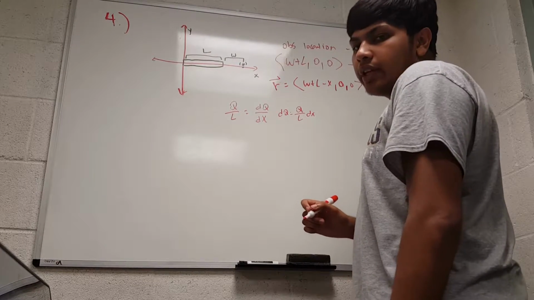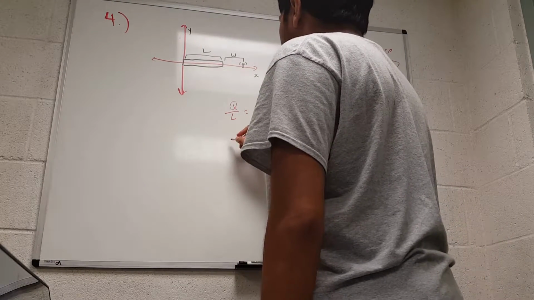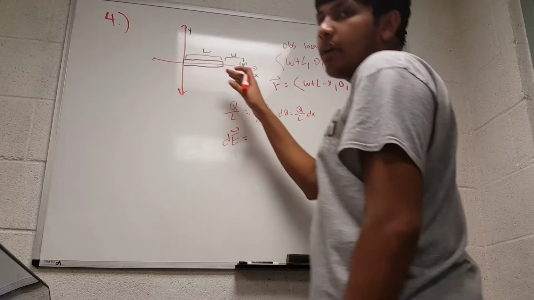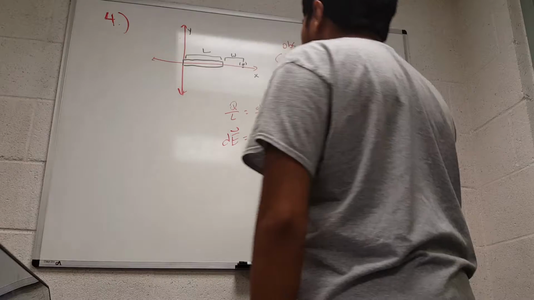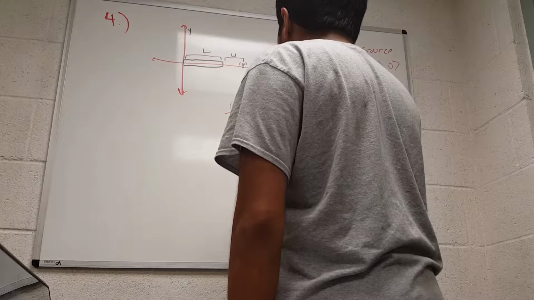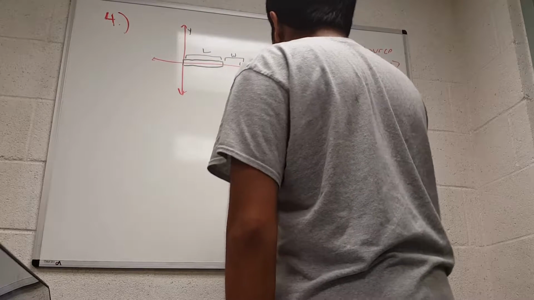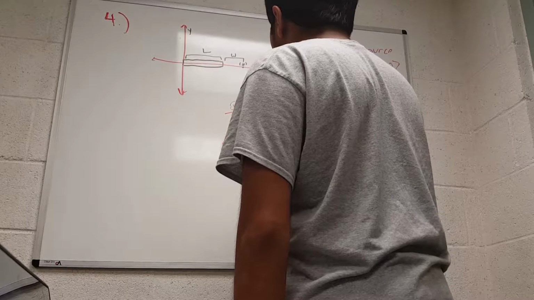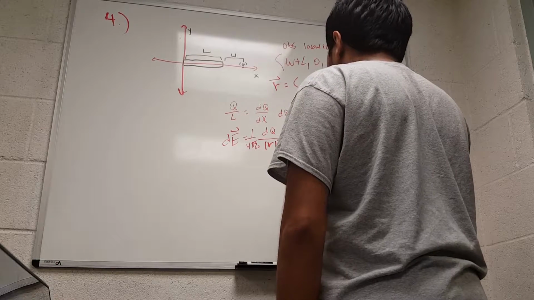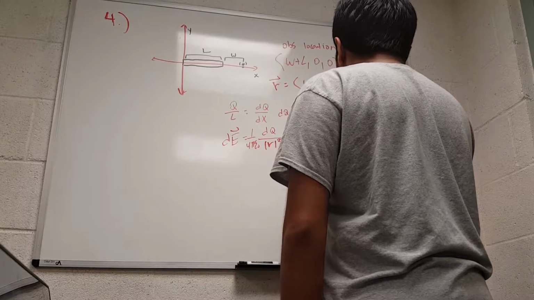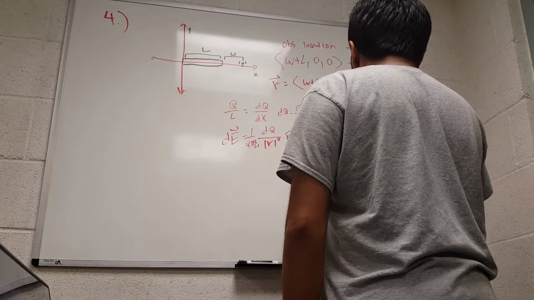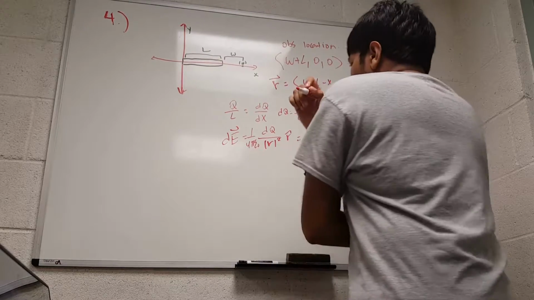And then now if you try to integrate each point on the rod, you have to integrate dE to determine the whole rod, the electric field of the entire rod, and the electric field of one point along the rod is just dq over r, magnitude r squared, times r hat, times 1 over 4 pi epsilon naught. This simplifies to 1 over 4 pi epsilon naught times Q over L over W plus L minus x quantity squared times x hat. And that's the answer to part A.